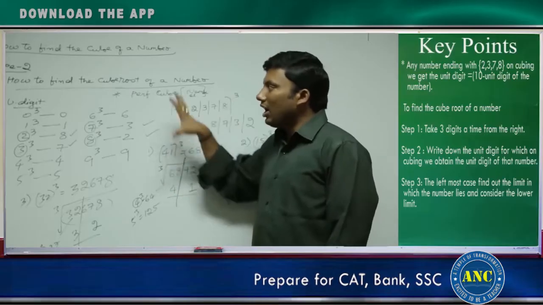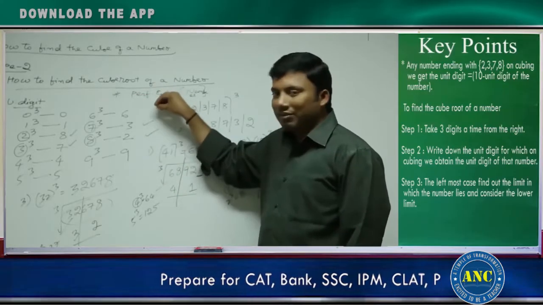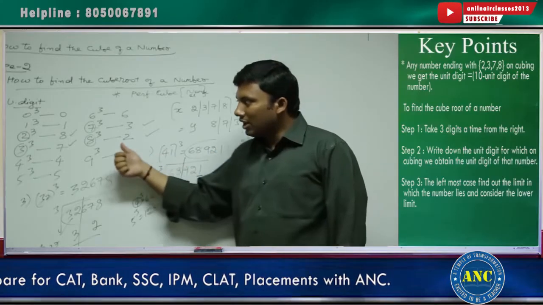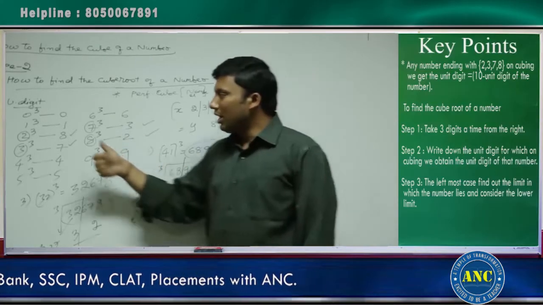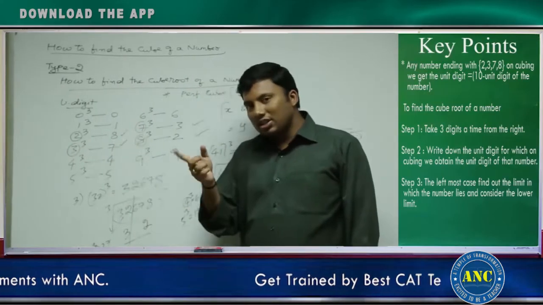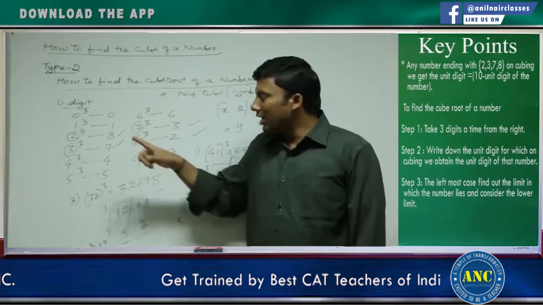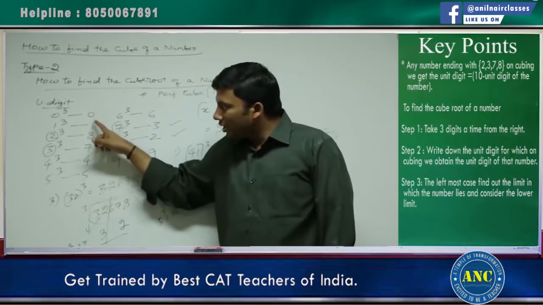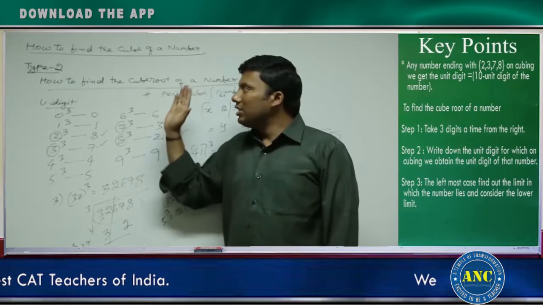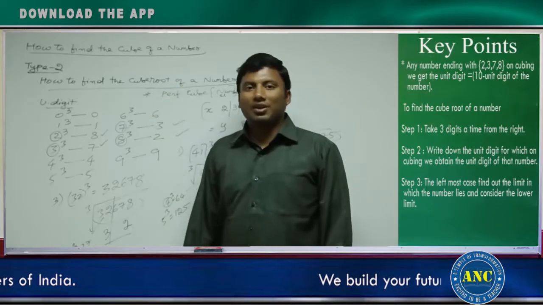Type number 3. How to find the cube root of a perfect cube? So we did the cube, now we are doing the converse. Important learning from this concept: a perfect square never ends with 2, 3, 7 or 8. Only these 2, 3, 7 or 8, on cubing, I will get a different unit digit. In the remaining cases, it is the same. I hope you have understood these 3 varieties of finding the cube of a number.